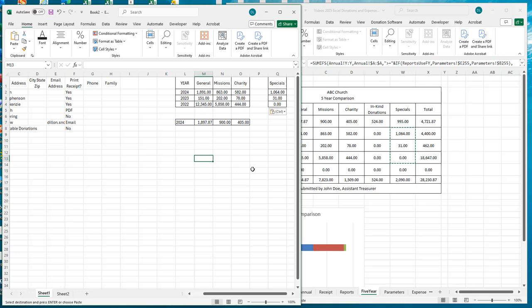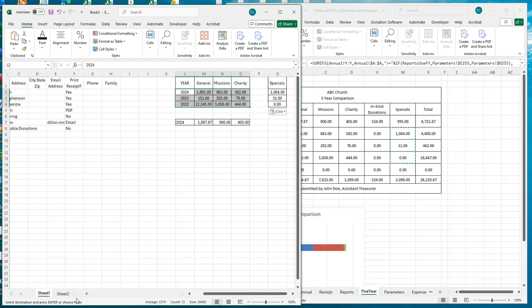So as I'm ready to begin, as I'm ready to start using it, I need to bring over not only these annual amounts, these year-end totals for prior years, but I would need to bring over detail information for the current year. So let's take a look at what that would look like.